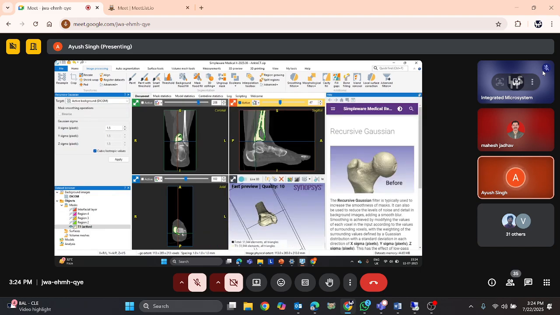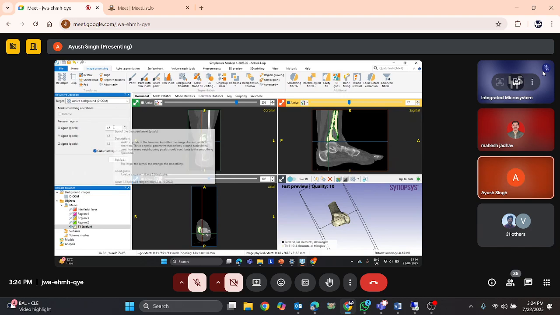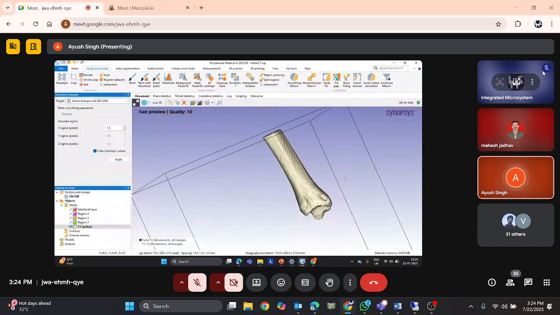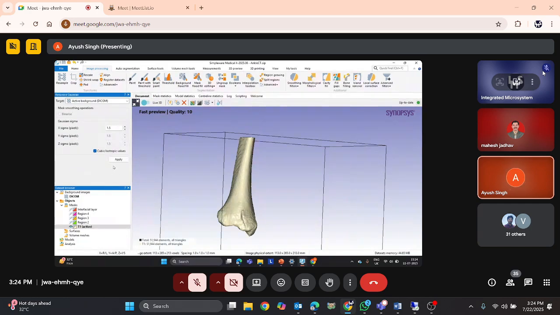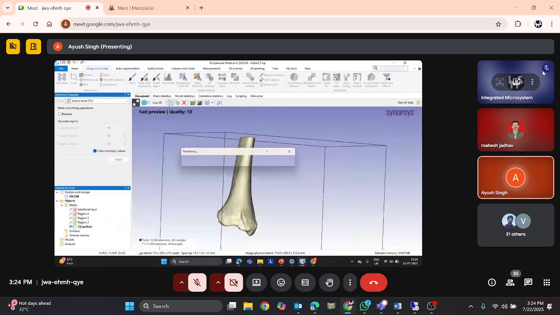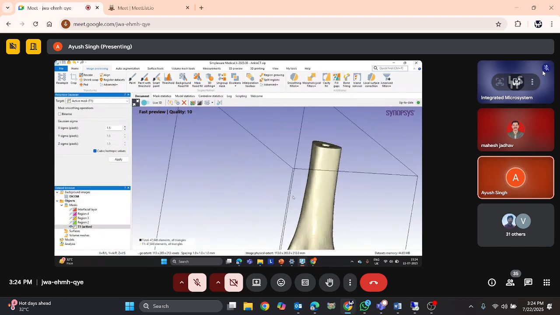How? Whenever you hover over this particular value, you will see the description of the tool and the recommended value. So whenever we are generating a smooth mask, it won't distort the image dataset. Once we have done this, if we need to smooth out this particular part, although we have already explained, just to showcase how it actually works, by selecting the target region as T1 that I have distinguished and clicking apply, it will smooth the region. We just need to generate a fast preview and we can see it has smoothed out the particular part.